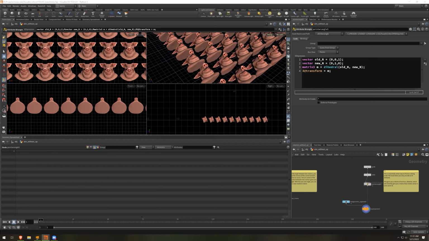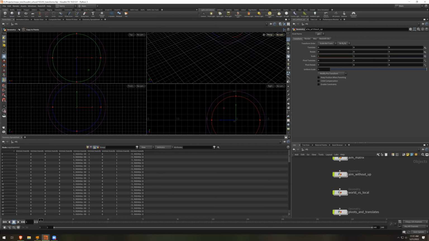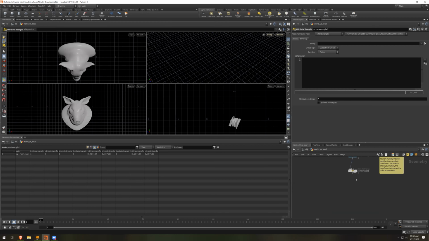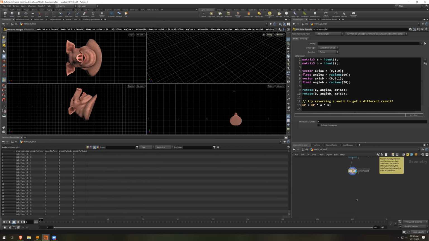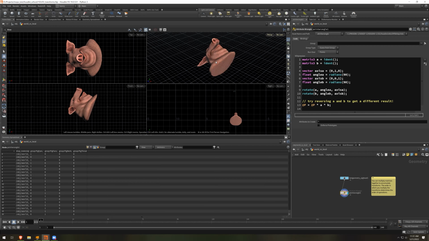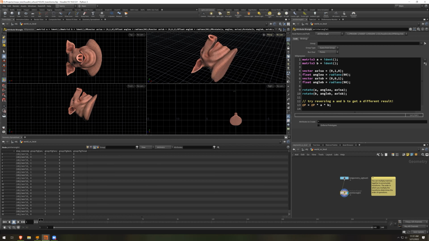Let's keep going then. Now let's talk about accumulating matrices. Just again, head all the way over to the left here. And then I've got this quick little example written up here. Let's zoom in here. So what I'm doing is I have an axis and an angle, and I'm doing this twice. So I'm defining a 90-degree rotation around the y-axis, and then I'm defining a 90-degree rotation around the z-axis.